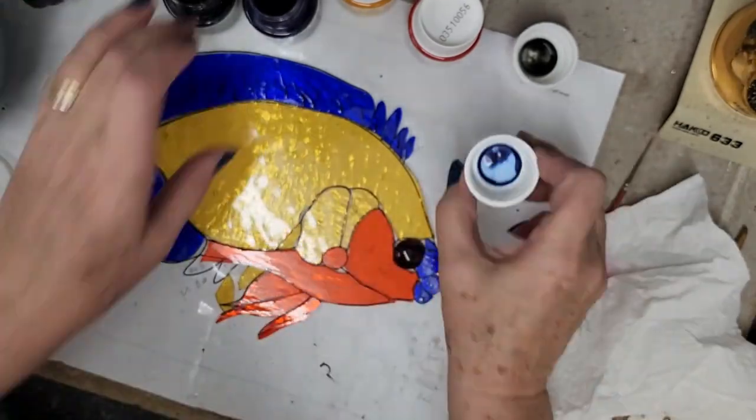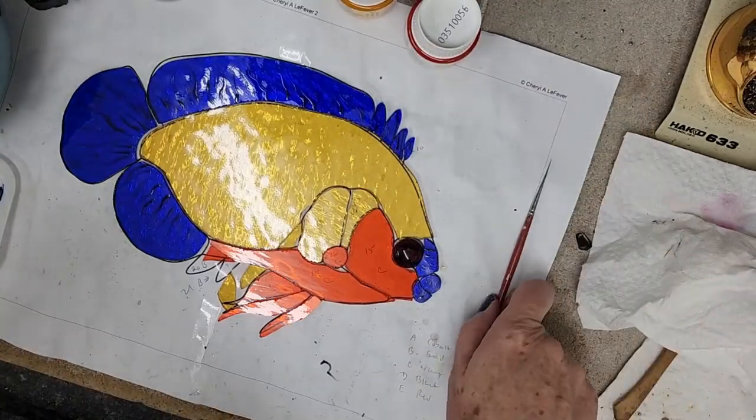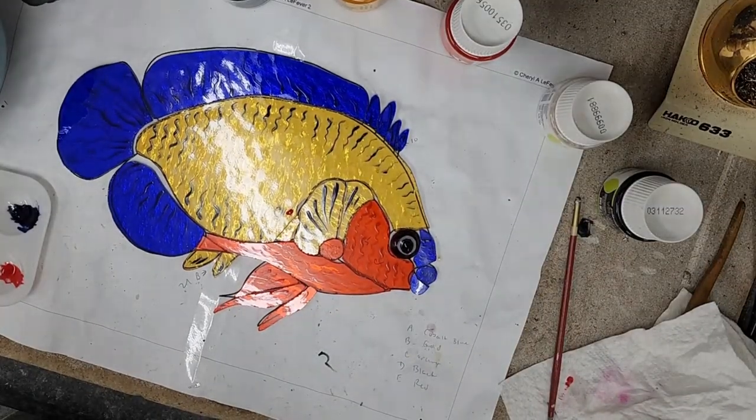Cleaning some of the paint off my brush, keeping it clean. It is water-based and it does clean up very easily. So there, magically, I did all the line work. It's all done.